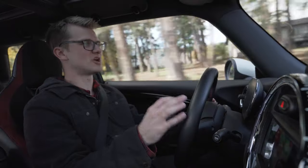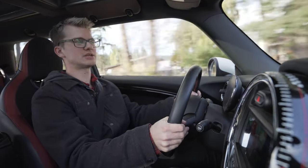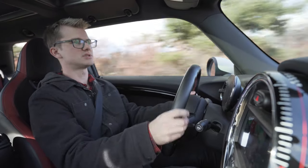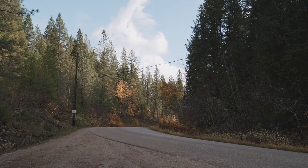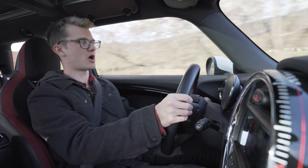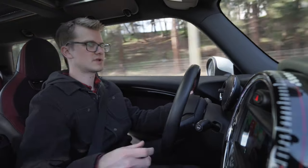And with this mini exhaust, it was actually developed to cut out a lot of that drone while still having a nice loud, crisp, clear exhaust note and also loud, crisp, snappy pops. One of the things I love about this exhaust, it's not necessarily loud, but oh my goodness, the pops are loud.